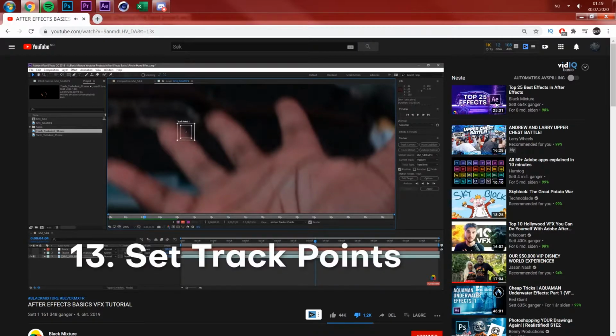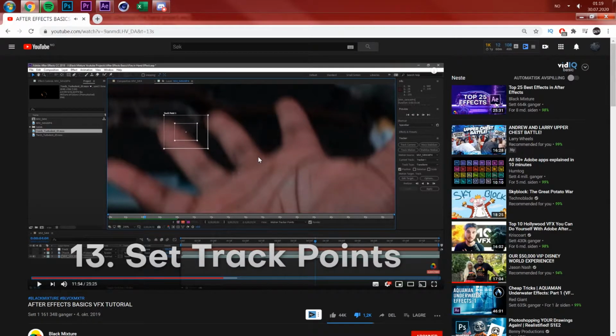Okay, so to get a nice clean track, we want to... Okay, so he did all the things at the right side of your screen. It didn't tell us anything of what he did. So he just had the tracker point out now. And when I added the effect tracker, I didn't get any point added. I had to press on tracker motion and everything and choose motion source and everything. He didn't tell me at all what to do. So it basically tells us what to do when you have a tracker point, but it doesn't tell us how to get it, all in the effect. So that took me a while, and that kind of pissed me off.